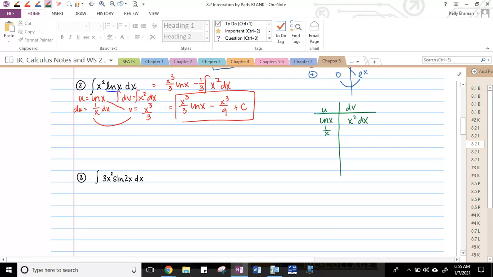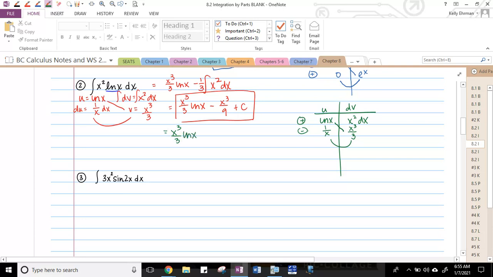So when you have natural log, just do one round of this. So just integrate this once. We have a plus and a minus. I only have one diagonal to connect, ln x to x cubed over 3, and then I have a loop here to set up the integral. So the tabular method doesn't really shorten very much for you when a natural log is involved, because if you look at what I have here, I have natural log x times x cubed over 3, so the same first term.